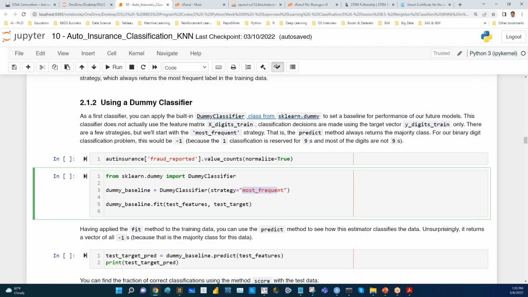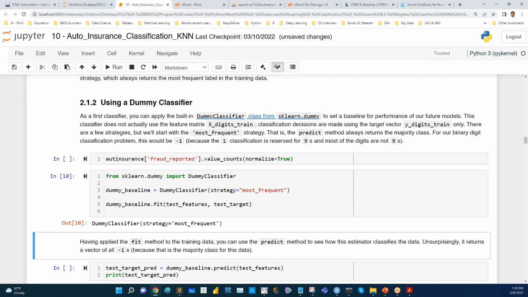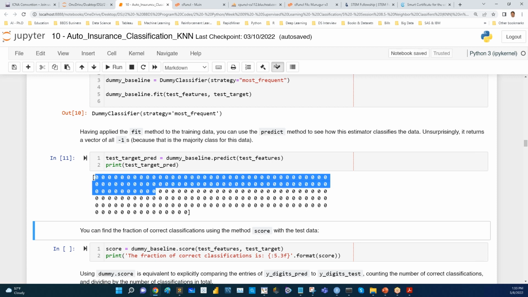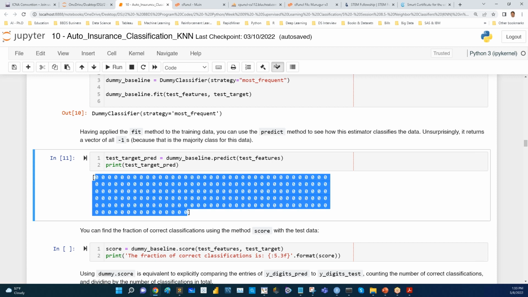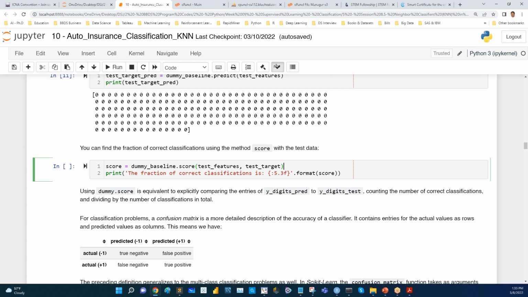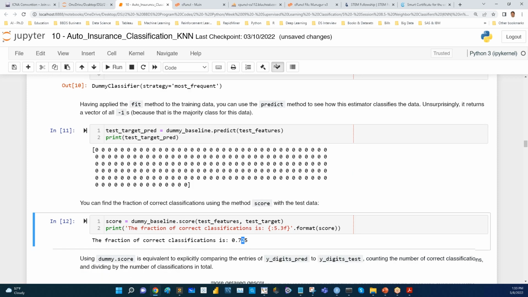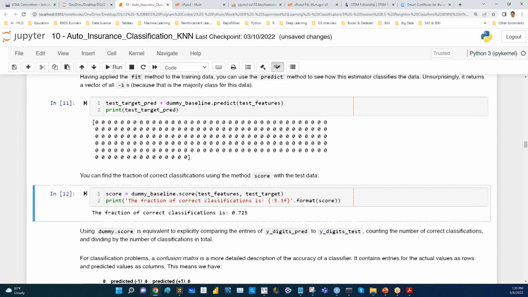We want to see if we get closer to what we have already in the data. That is what I'm expecting. So this is all zeros. We are predicting the most frequent, and it's actually 72. It should be 75. I don't know why we are having 72.